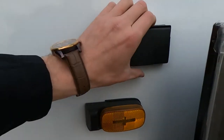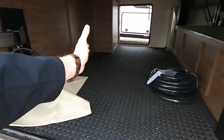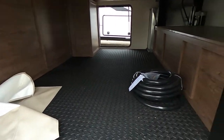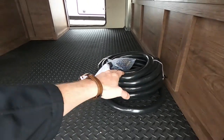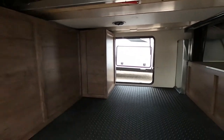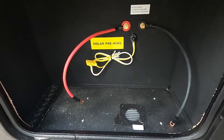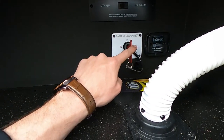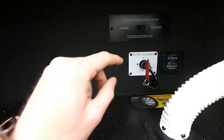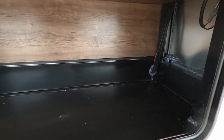We're pre-wired for the Furion blind-spot cameras. A couple more GFCI outlets. Our outdoor entertainment moves around and we have a nice cover to go with it. Check out this pass-through — we've got tons of storage in here. Here is our nice power cord. We do have a couple of lights, and then we do have a heat duct right there that's going to keep this guy nice and warm.